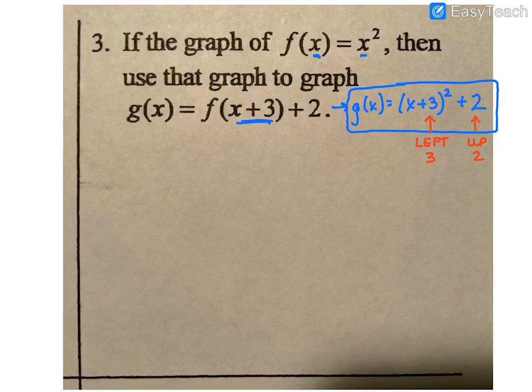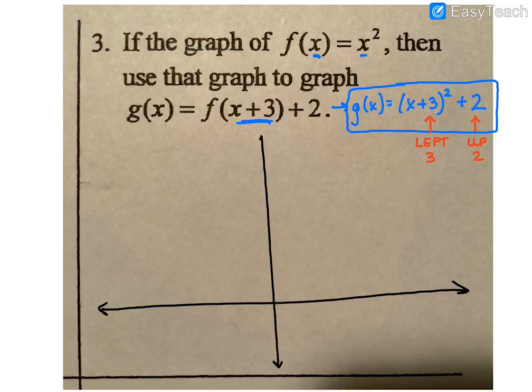So again, let me draw a set of xy axes. I'm going to draw a rather low x-axis because it's just a parabola. It's going to move left and up, so I don't really need anything below the x-axis. There's my x-axis. There's my y-axis. 1, 2, 3, 4 to the right. And when I move left, I need to go at minimum 5 marks. And then normally I would say at least up 4, so I'm going to go at least up 6. 1, 2, 3, 4, 5, 6.